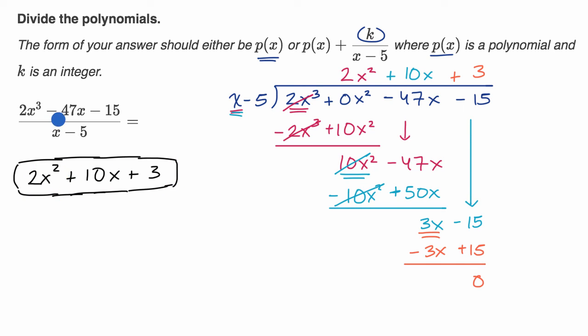Now if you wanted these to be exactly the same expression, you would also need to constrain the domain. You would say, okay, for x does not equal positive five. And the reason why you have to constrain that is, the whole reason why we can even divide by x minus five is we're assuming that x minus five is not equal to zero. And it's generally not equal to zero as long as x does not equal to positive five. But for the sake of that exercise, you don't need to constrain the domain like this.